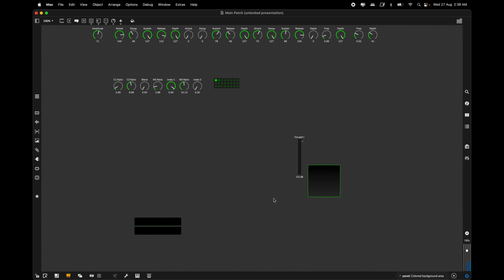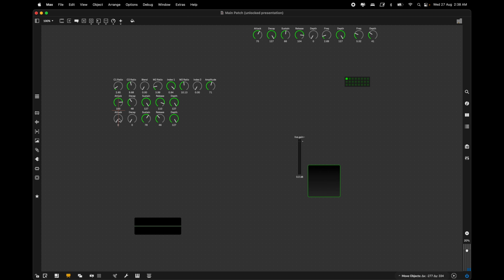And now we're going to jump into presentation mode. And let's arrange our controls. Like that, and then that. We can add that over there.